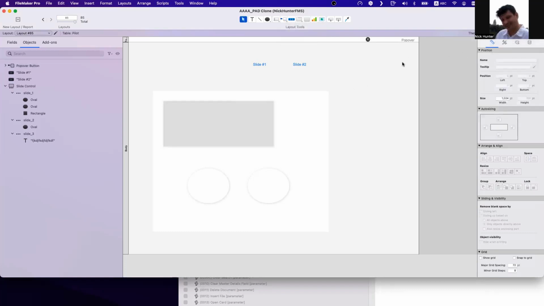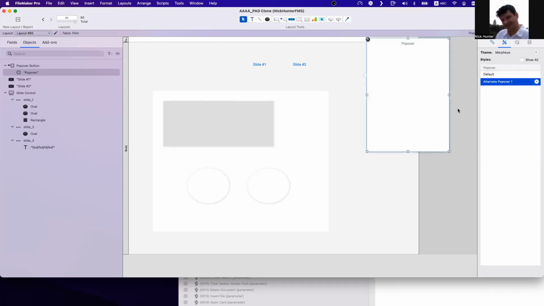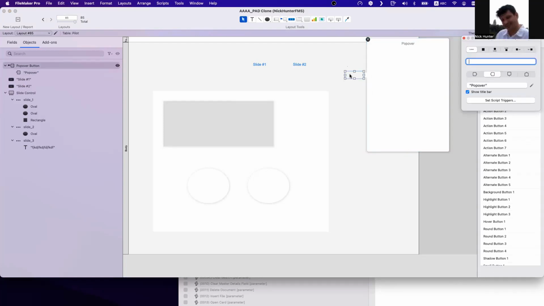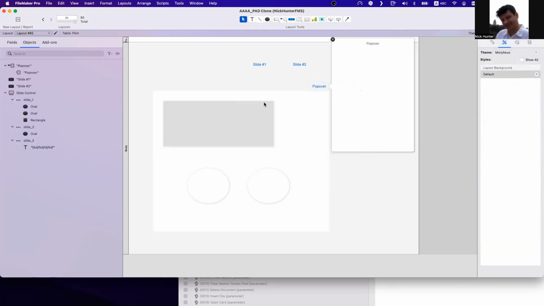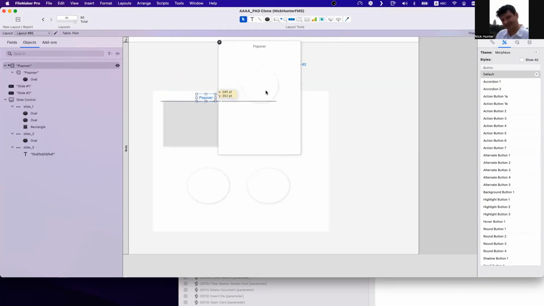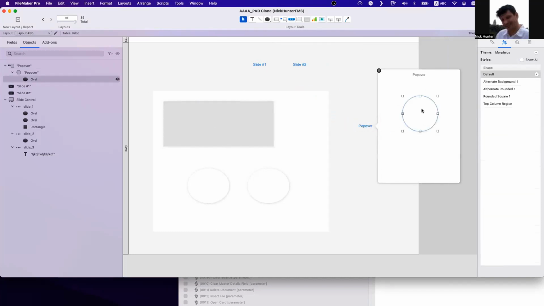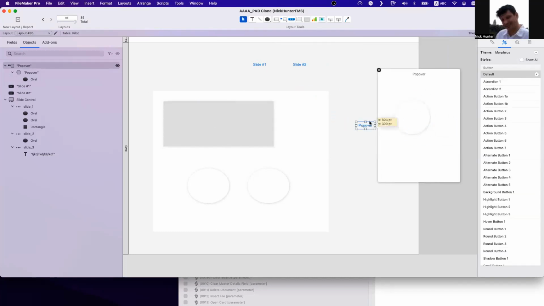Also, the popover is an embedding object. That means if I put an object in the popover, this object belongs to the popover, right? This is inside the popover.